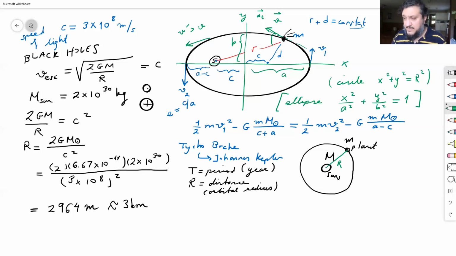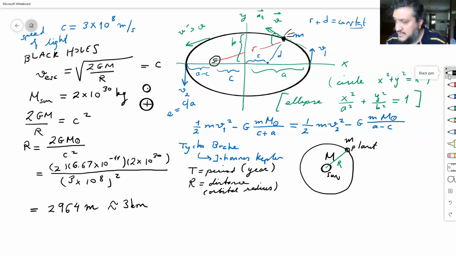I'm not an astronomer, but anyway, going back to Kepler and Newton. In this case, how am I going to find the relationship between T and R with all this? And I don't even need to use the potential. I can do it without that. I can just use material from circular motion.